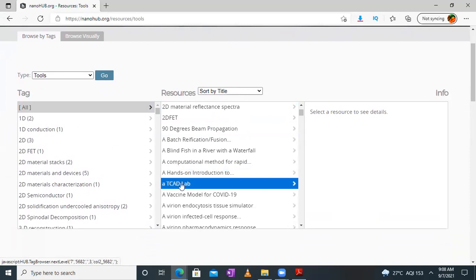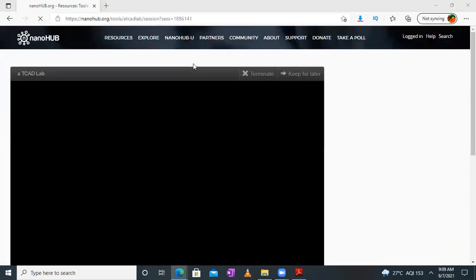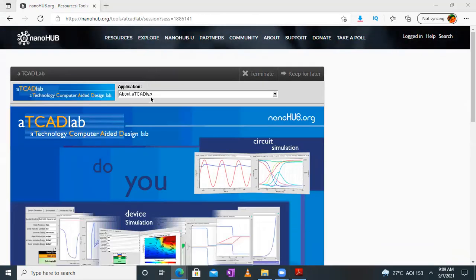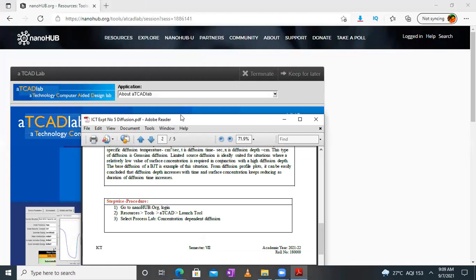Select the TCAD lab and click on launch the tool. Once you have done that, you will get a window with applications.